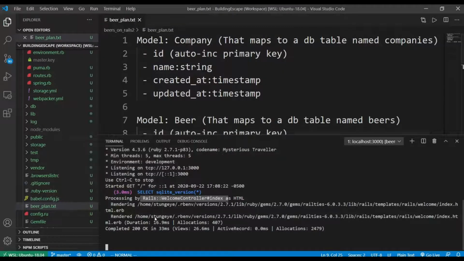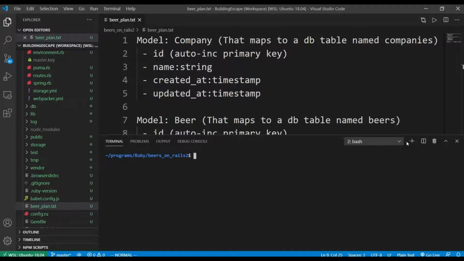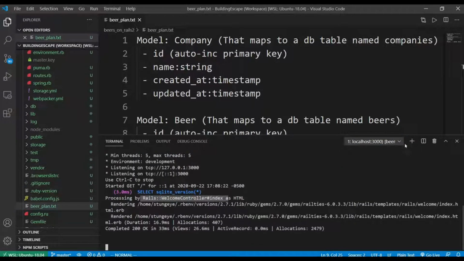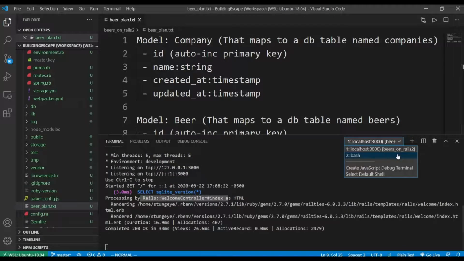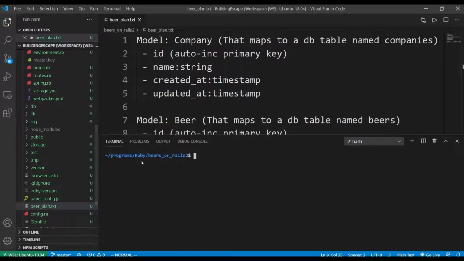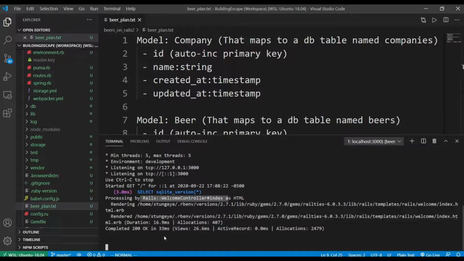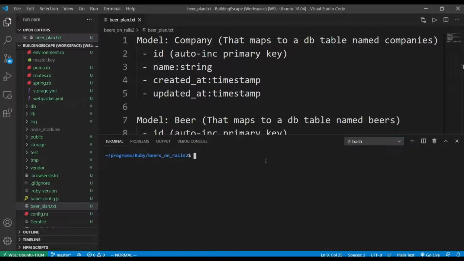So I'm going to leave the server running here, and I'm going to click the plus here to open up a new terminal, so that I now have 2 terminals. With this little drop down here, I can go back and forth between my server or a terminal where I can actually type things out. Because when the server's running, although I can type here, it's in a little server loop, so I don't want to actually interrupt it. It's doing its thing on that separate terminal.